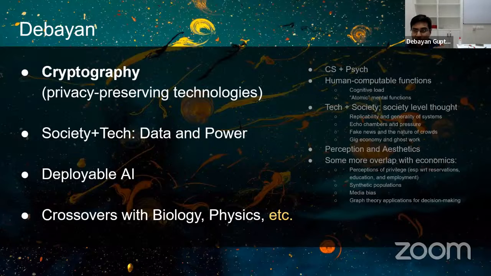Let me take a quick break and tell you a little bit about, well, not myself, but the kinds of things that I'm interested in. So by trade, I'm a cryptographer. I do cryptography, computer security. But I'm a bit of a magpie personality. Whenever I see something shiny, I tend to focus in on that. So I spend a lot of time looking at how society and tech interact.